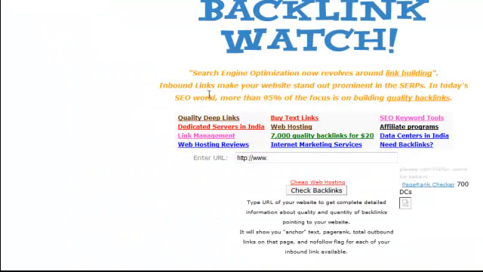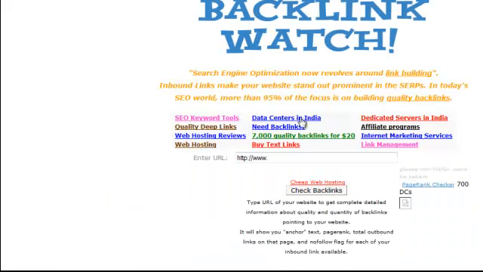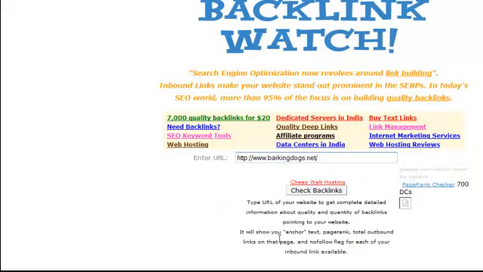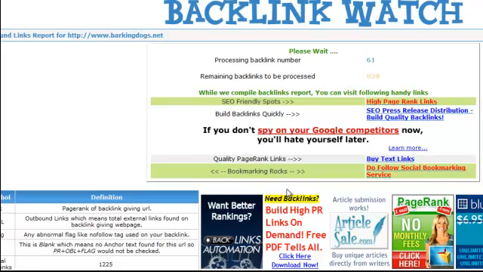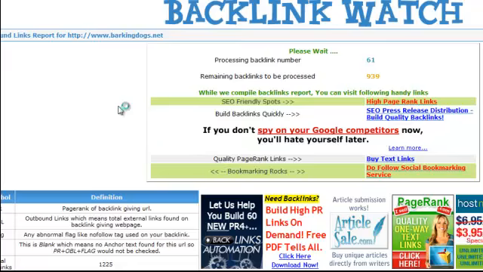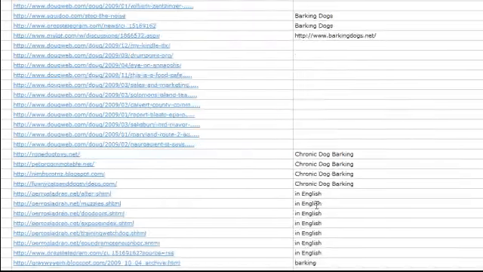I go to a backlinks checker tool, backlink watch, and enter it in. I mean, usually you want to go for the first one. Usually I'm going to check the first 3 at least, so I'm just checking the second one for now. Basically, there are a lot of tools you could use for this, but I'm using backlinkwatch.com, and it takes a long time to load up.